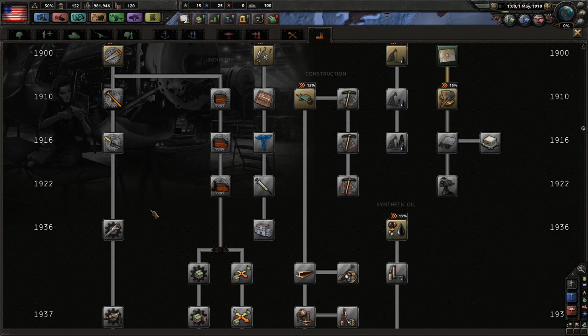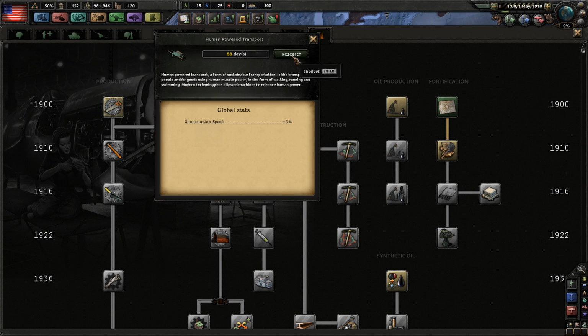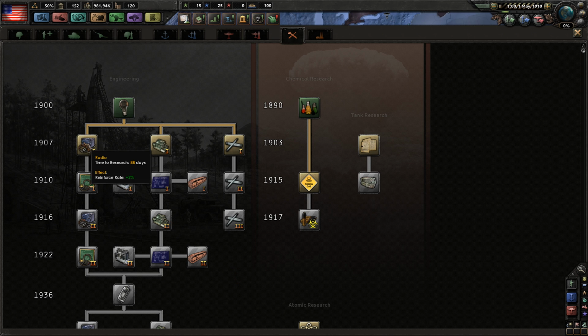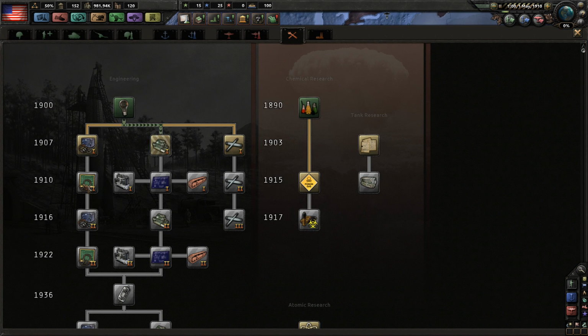So yes, that doesn't really change much, because, you know, what do you start with? Well, basic hand tools. Let's start with that. Supply consumption for now is not that important yet, so we'll go with construction. And we're going to look at technology. Let's go over research time, because that makes sense to actually take up.